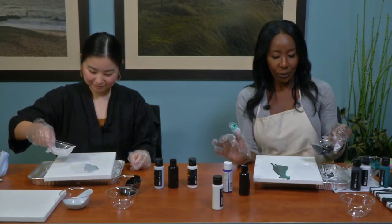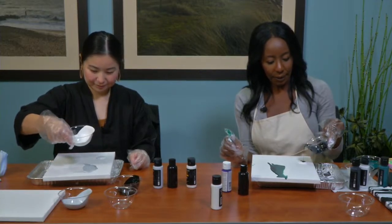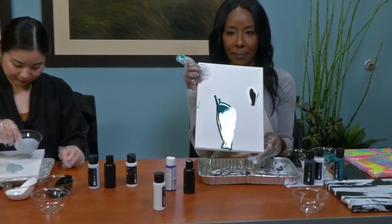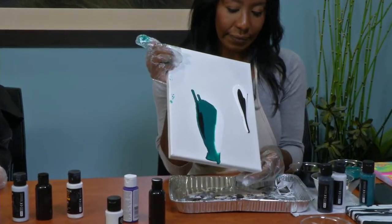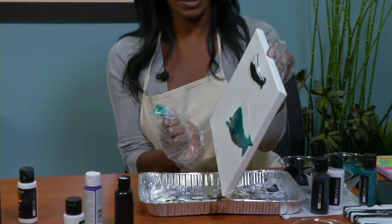I'm going to leave out the green this time because I have quite a bit of green, and I'm going to do a little bit more black. And so I want my green to kind of complement this canvas piece. So here we go. And I'm going to move it. Ooh, here we go. It's going to be pretty.